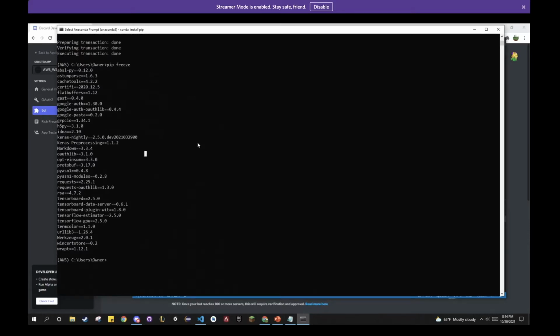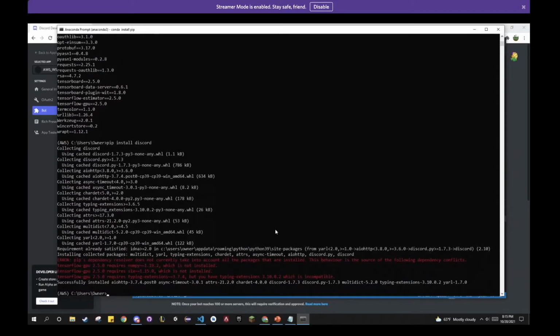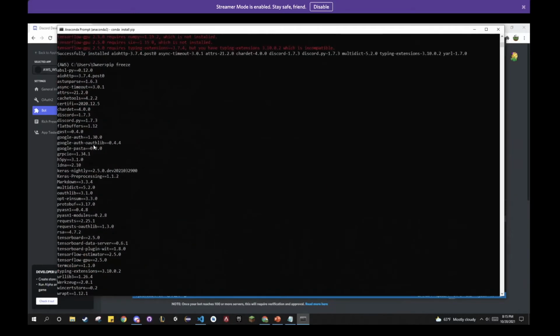So now that we have pip, now we need to install the Discord API and also the python-dotenv package to connect our .env file to the actual script. So what we're going to do is pip install discord, hit enter. And now it's relaying the Python packages into your virtual environment, which we would then connect using VS Code. So now that we have Discord, if we do pip freeze again, we have, where is it? Discord and discord.py.